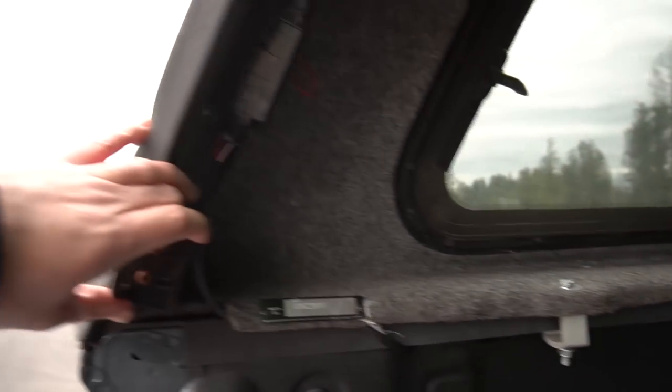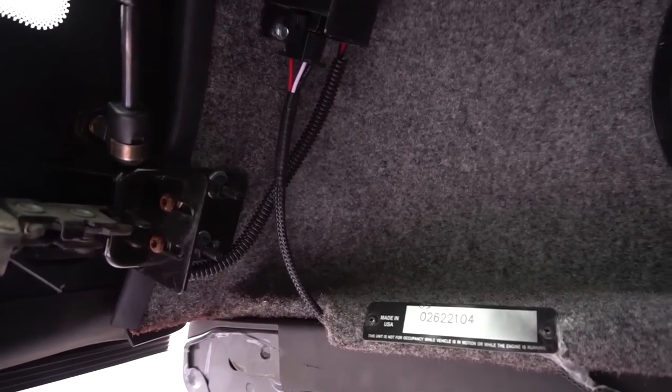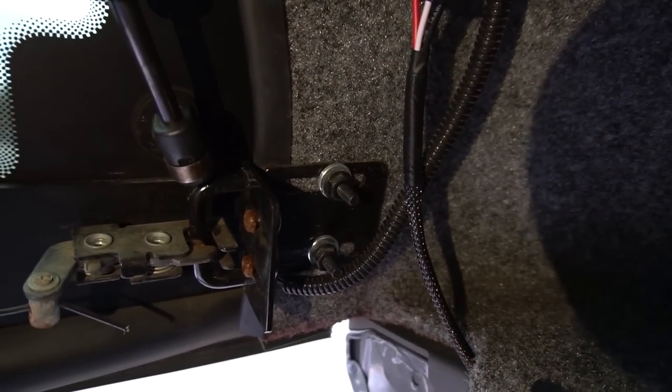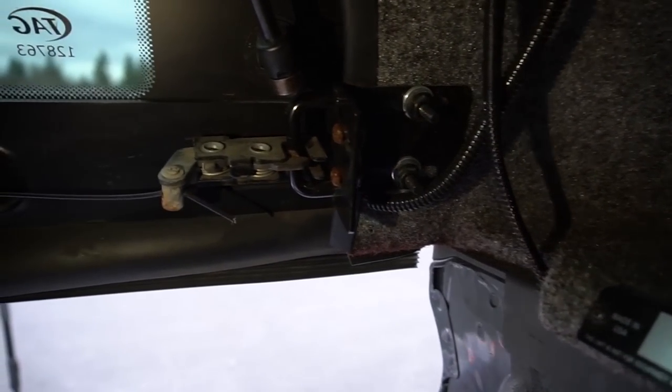So, let me show you guys. This right here is kind of funny. All right, let me see if I can get better lighting. So guys, you see this right here? I don't think this is premium. I think it could be done a little bit better, you know? That right there. Perfect. Yeah, I'm talking about this right here.